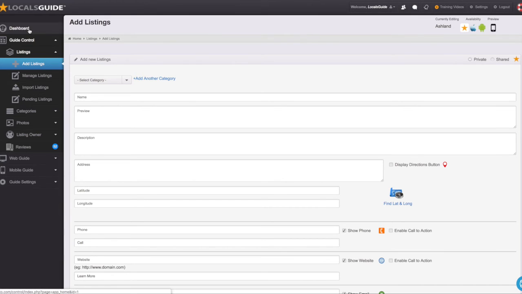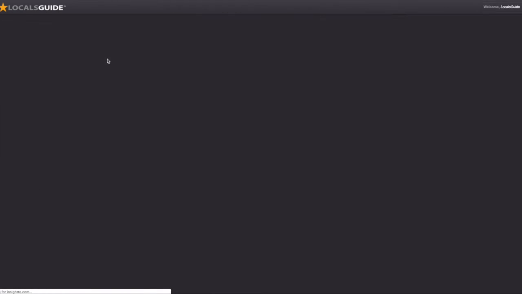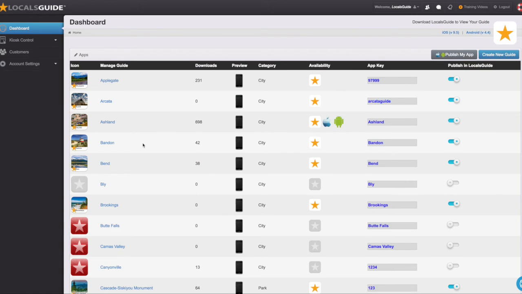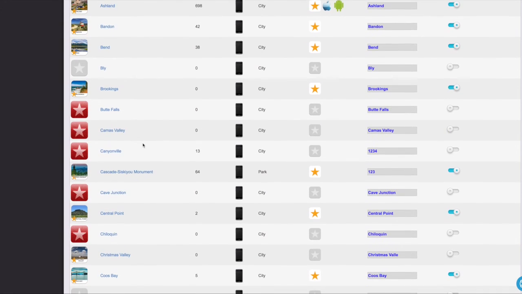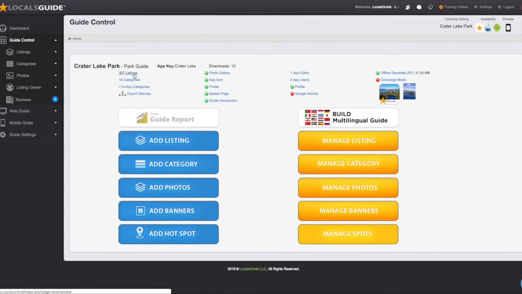I want to give you one more nice example of a guide that we built that was really well done in Crater Lake National Park. We built an enormous wildlife guide in here. There's 307 listings in 16 categories.